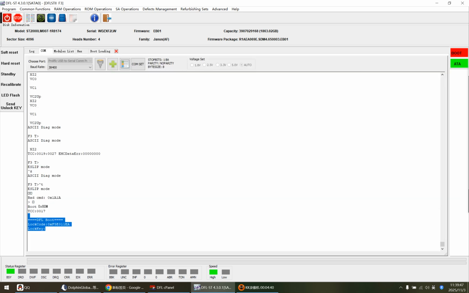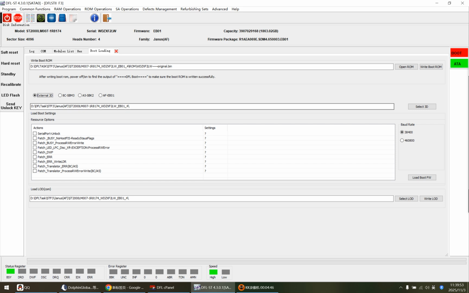Now in the COM terminal, we find DFL boot. So at this time, we need to go to this interface and load the SYS 2OD or the module 3D. Before this, we need to back up the module 3D or the SYS 2OD.